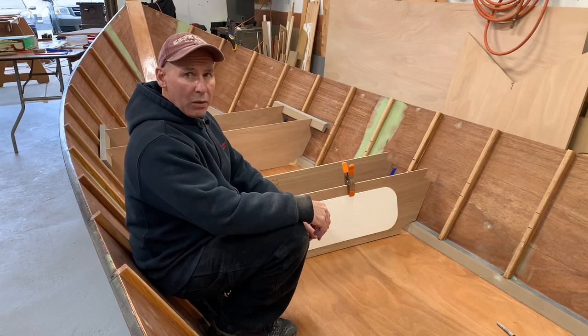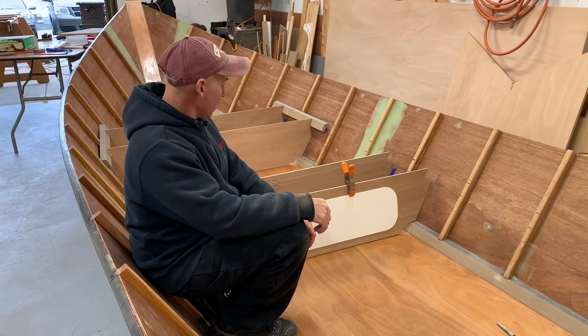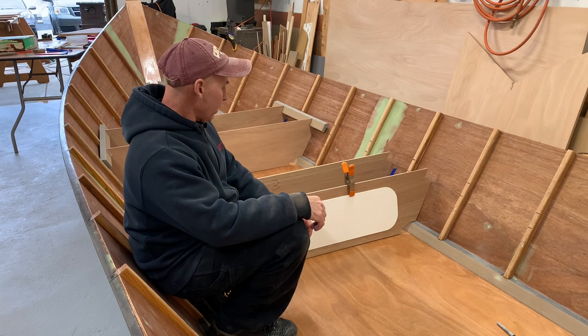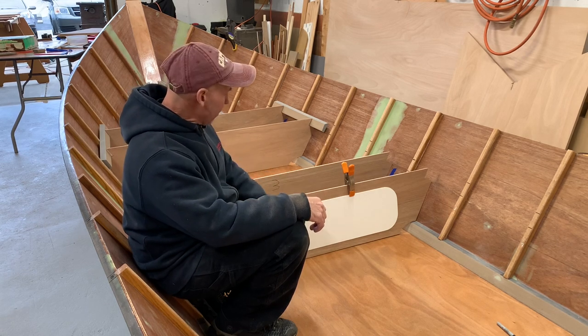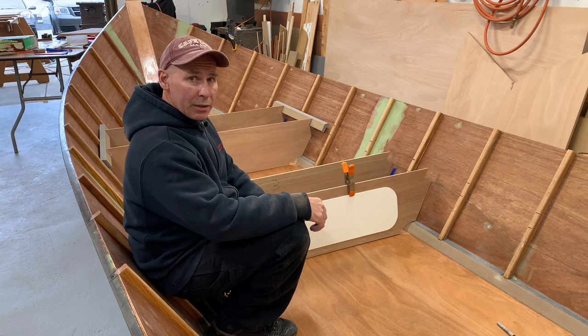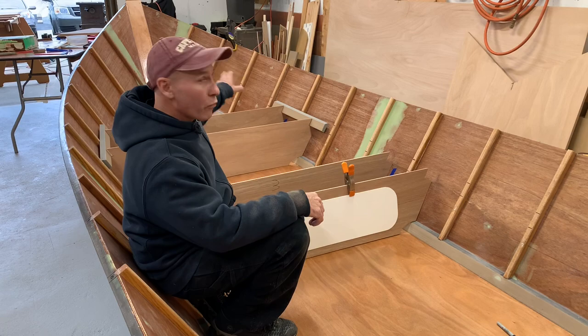So I got my four bulkheads dry fitted. Now I just made up a pattern. I just want to see what it looks like with a big cutout made out of those. So I think I'll go ahead and cut one here and one in the front one.